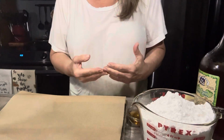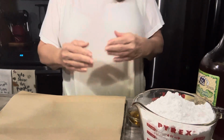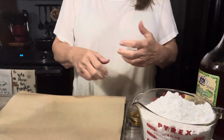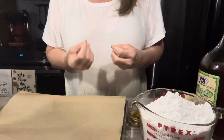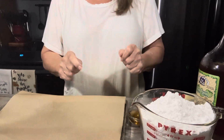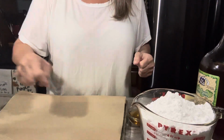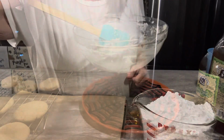They're very mild flavored, and they bake off, you know, with the addition of the confectioner sugar in the dough and the cream of tartar. They're a very pillowy, very soft cookie. So we're going to get started with the dough in just a minute, but I'm going to work on this in a little bit. I'll be right back to show you what I'm going to do with the dough.